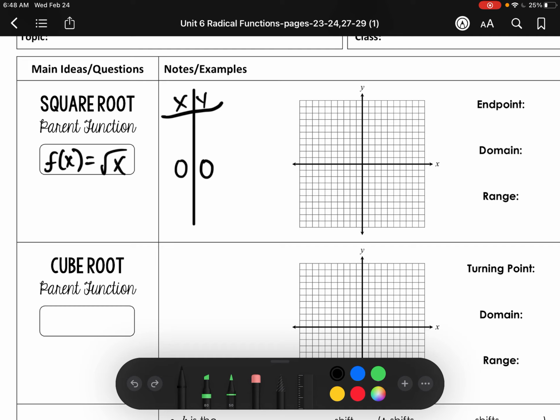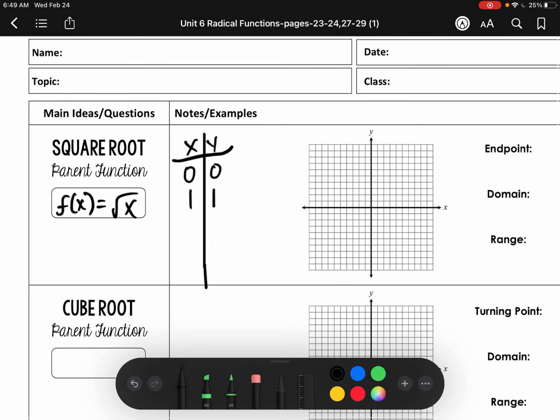All right, so now that we know that, if I plug in 1 into this function, the square root of 1 is 1. We're just using the principal root, so that is 1, right? And one thing to think about as well, you can't plug in negative numbers into a square root function, right? You can only plug in positive numbers. So we know that we can't do negative 1, we can't do anything below 0, right? So our starting point is 0. When x is 1, our output is 1. And think of the perfect squares. This is where the perfect squares are also going to help you. So we have 1, 4, 9, 16, 25, and so on, right?